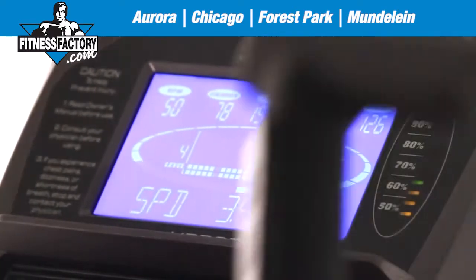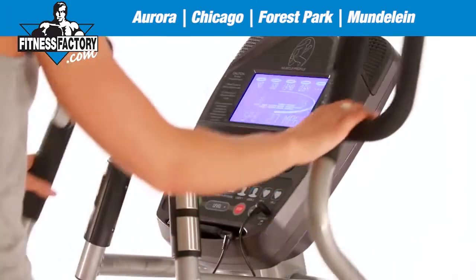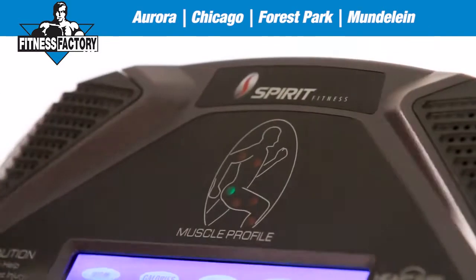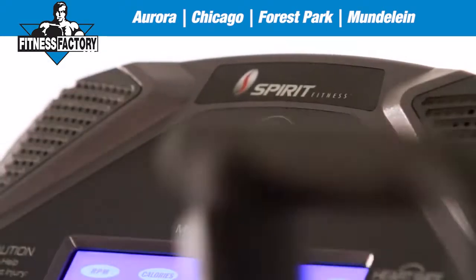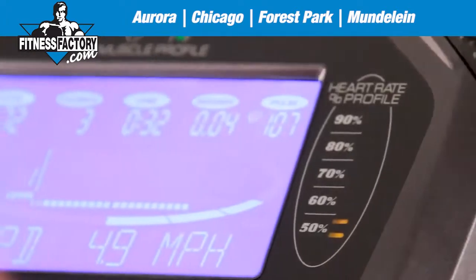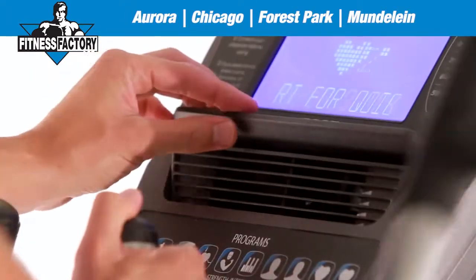Using our at-a-glance controls and the easy-to-read and adjustable bright blue LCD display, you'll be able to quickly get started, track your progress, and get instant feedback with built-in tools — like our muscle profile indicator, which demonstrates which muscle groups are being targeted, and our heart rate monitor, which displays your heart rate percentage compared to your maximum projected heart rate.